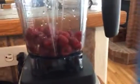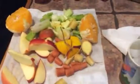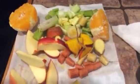And I also have a container of raspberries that were about to go bad, so they're going to go in the juice as well. Now, if you have any ripe bananas, I would recommend putting a banana in this because I think it'd be really good together. But this is pretty much the rainbow juice. So let's go ahead and get started.